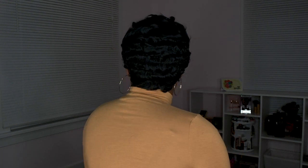And now that I'm having the wig on my head, I think it is really cool that you can use heat on it, because if some of the curls aren't cooperating or you want to give it a certain look, you could definitely curl it up the way that you want it to look. So I think that's cool. I love the whole wave pattern we have going on. In the back, it's curled all around, and I think that is super, super dope that they took the time and actually curled it all around.